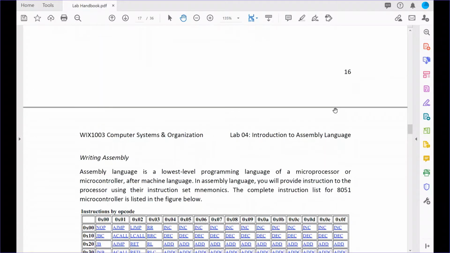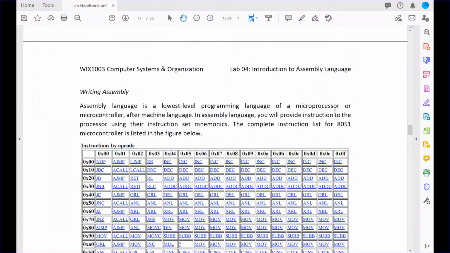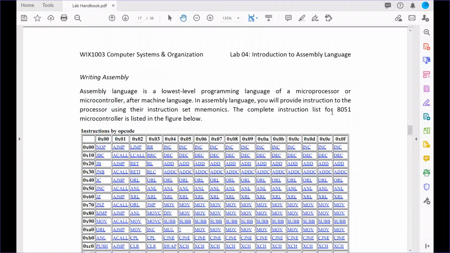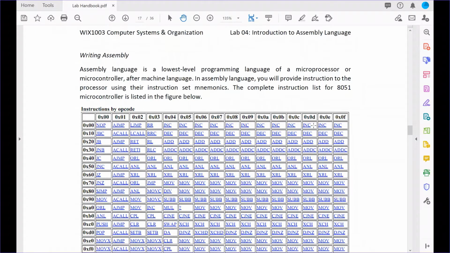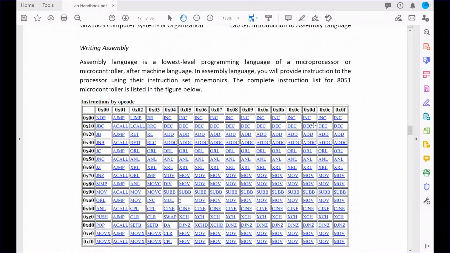And the programming language we're going to use in the lab is the assembly language, which is considered the lowest level of language to write all the programs. Unfortunately, we don't have the hands-on lab using the hardware. So what we're going to do is only use lab simulations to let you all know how this assembly language works and how we are going to create some simple programs for our applications.